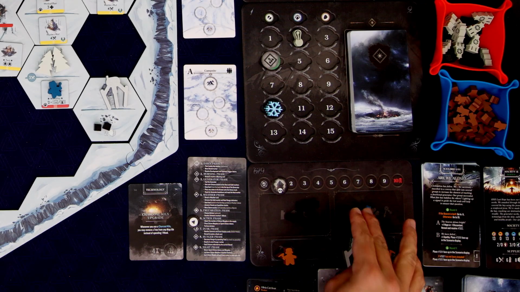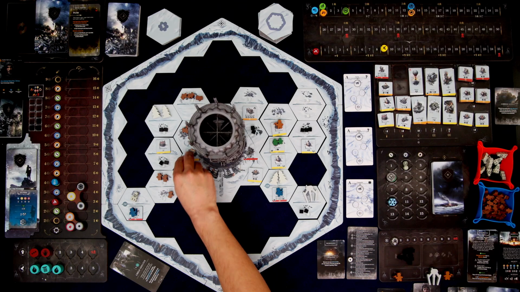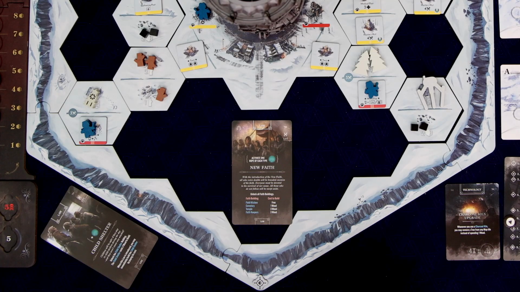And now we still have this engineer who could do something. Let's pass a law. We're here. Let's pass a law. New faith is interesting. That would let us activate 1 hope of each type. And we do have 2 different types there, so we could activate those 2. That would be useful. Yeah, let's do that. We're going to do the new faith.